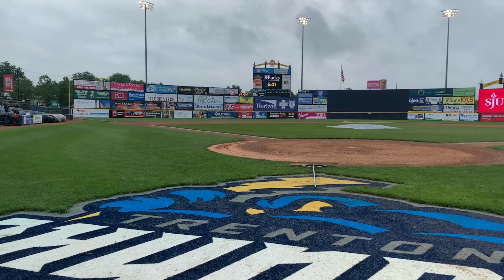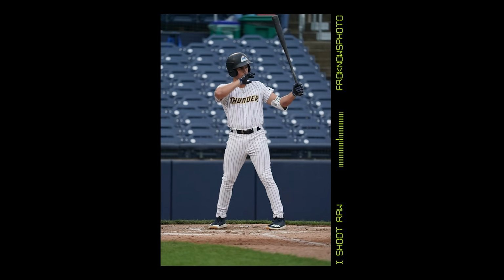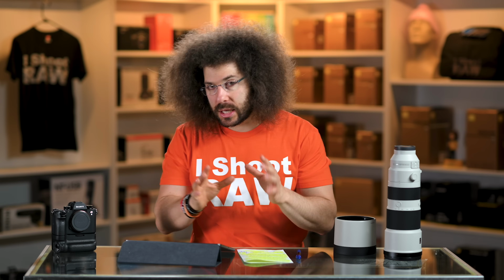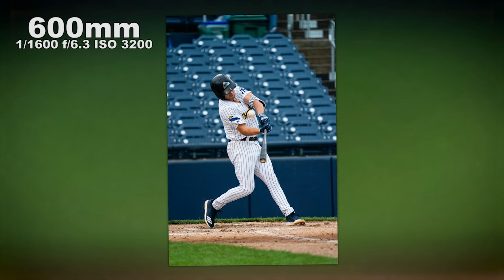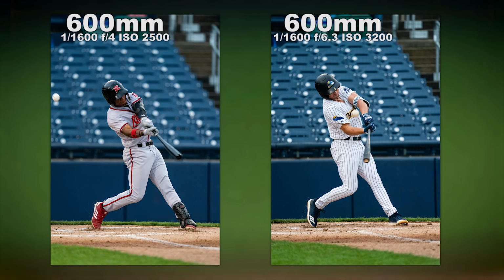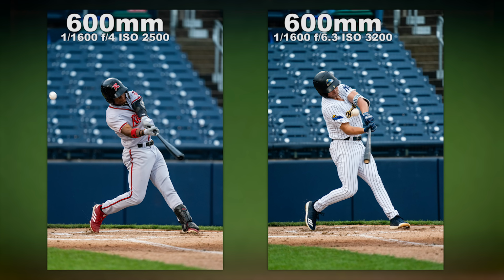Now let's move on to baseball, because I went out to photograph the Trenton Thunder on a day where it was thundering and lightning all day, but stopped when it got to game time. So I started down the first baseline to try and photograph the right-hand batters. Now, I did take a sample image with the 600 millimeter f4, which I did do a review of, as well as the 200 to 600 at 600 millimeters, filling the frame the same exact way for these two shots. The one on the left is done with the 600 f4, and the one on the right is done with the 600 5.6 to 6.3.